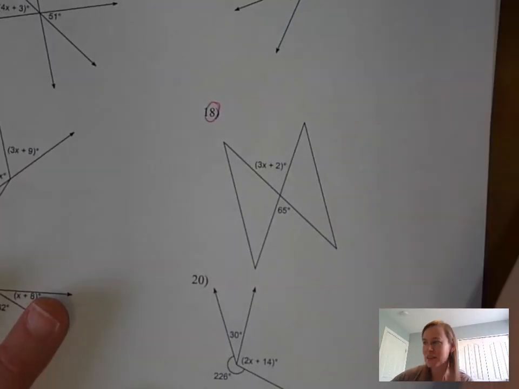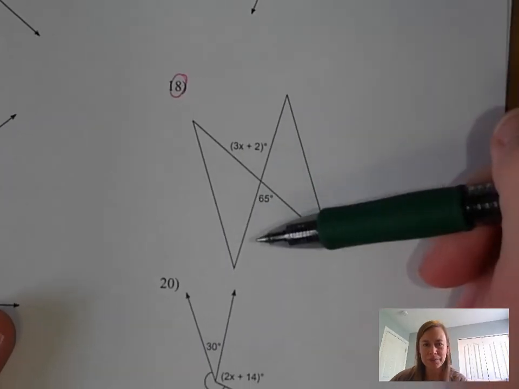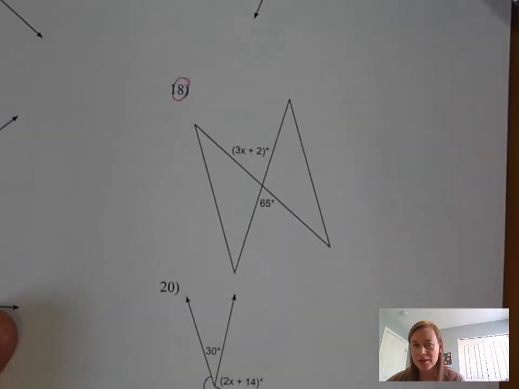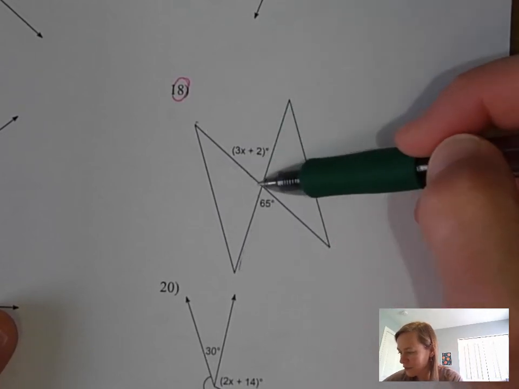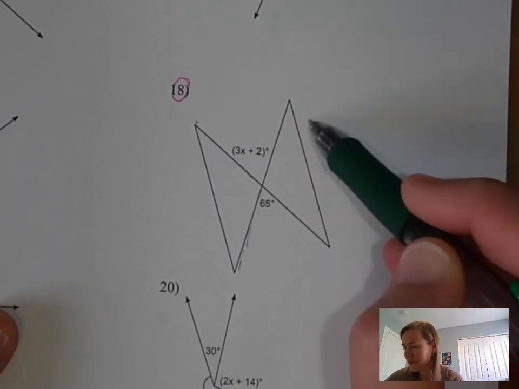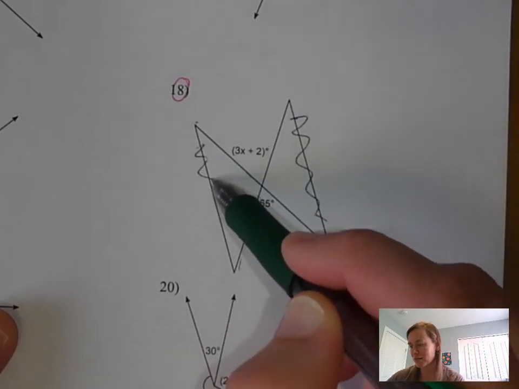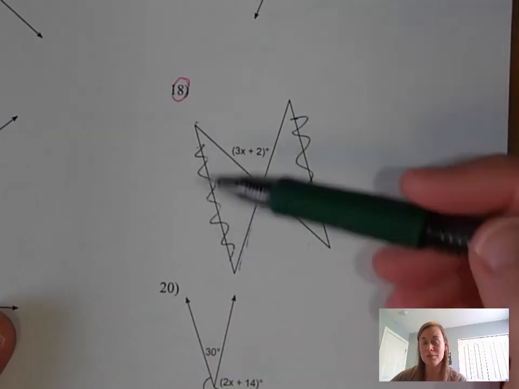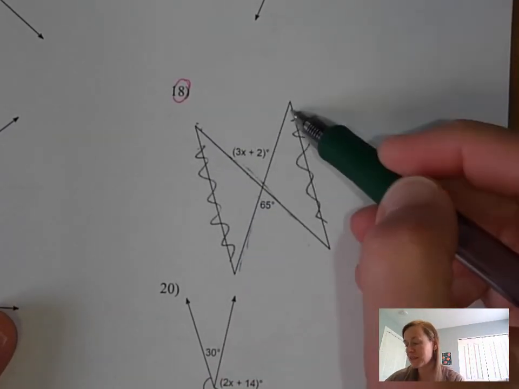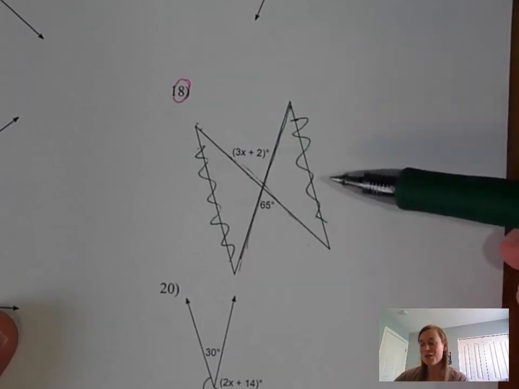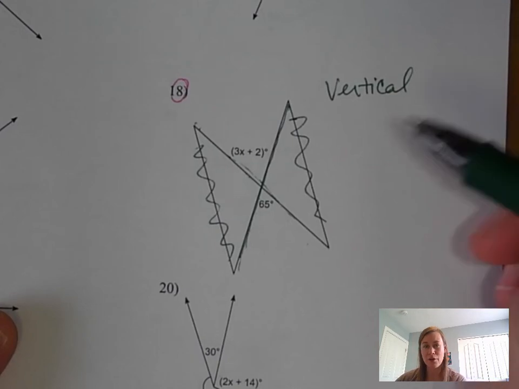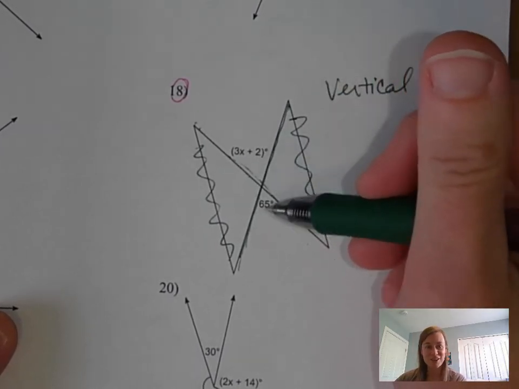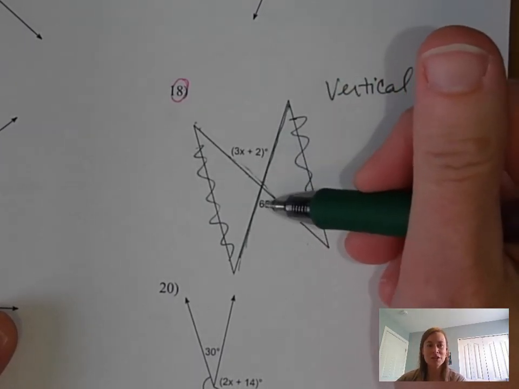So what's that angle relationship in number 18? Well, you have these 2 intersecting lines. So you can kind of see that V formation across from each other. These lines over here, they don't matter. You can scribble them out or not, but I want to make sure that you're focusing on these intersecting lines, okay? So these are vertical angles, which means that they are what to each other? They are congruent. Yes, they're going to have the same measure as each other.